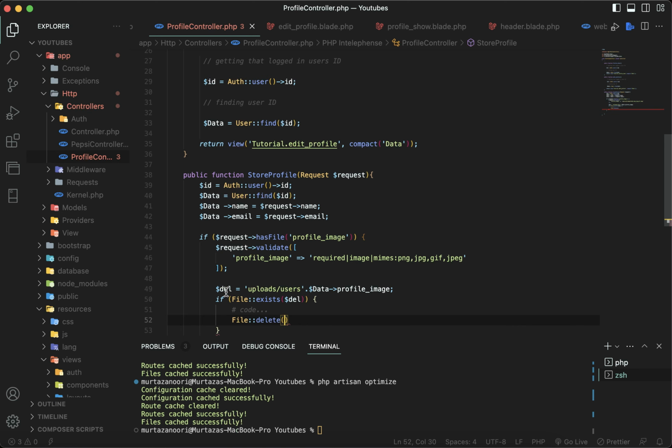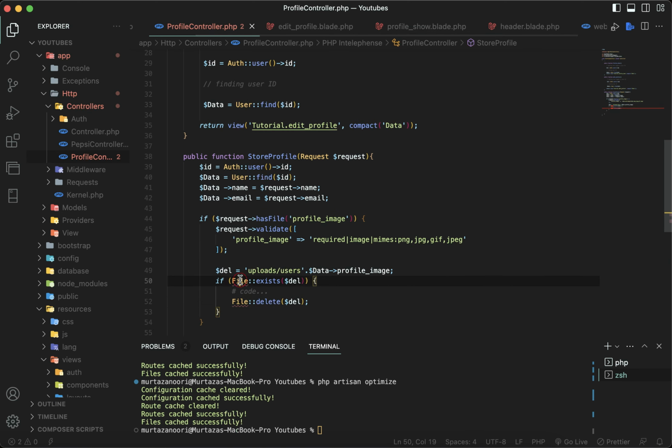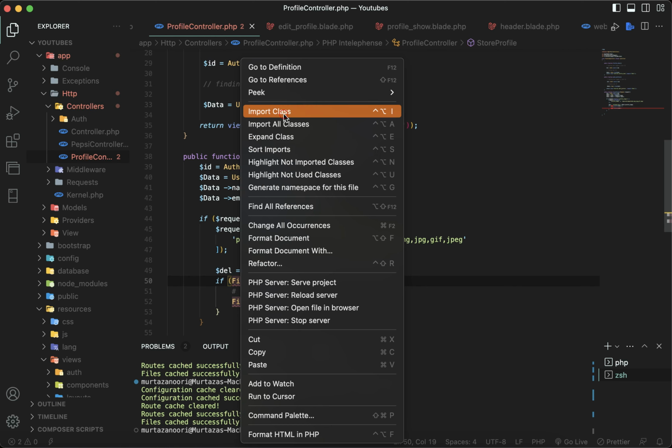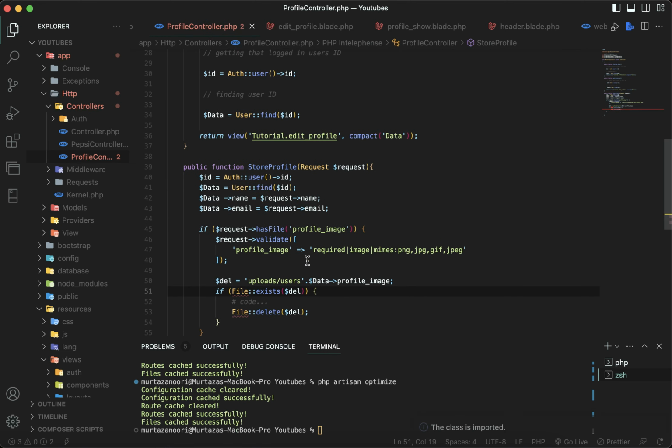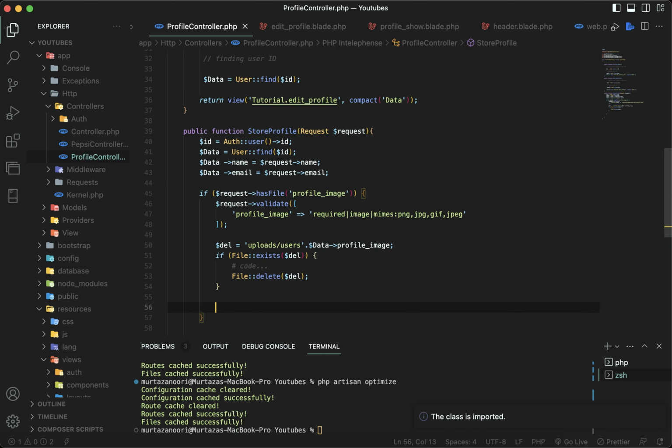You're going to delete the del variable that is inside this route and is looking for a duplication file. So there we go. Now we have to import this file. So I'll right click on this, import file, and it's the first one. So that's how you can delete duplicate images inside your folder.